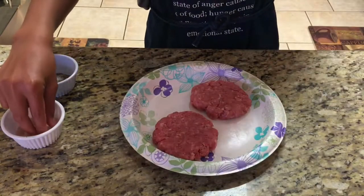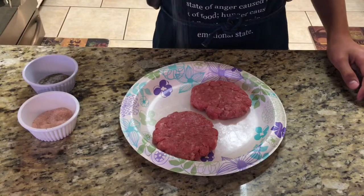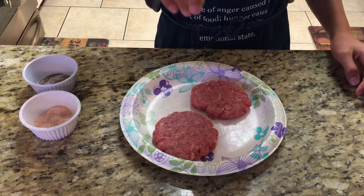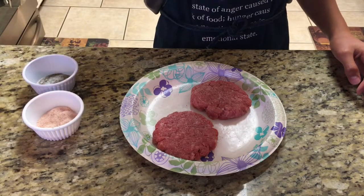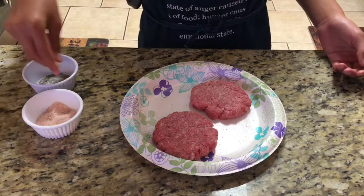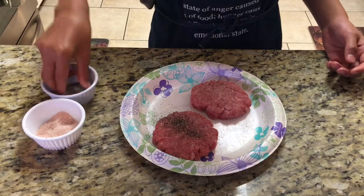So we're going to season one side because we're going to season the other when we put it on the pan. So just season liberally, and don't put anything in it like peppers or onions or eggs or stuff. When you mix it, you just want to cook it like a steak. So a lot of pepper, a lot of salt as well, and that should be good.